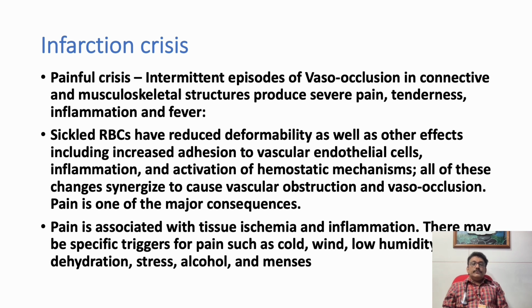So patient can have severe pain, and it can be triggered by dehydration, fever, stress, alcohol, menstrual periods, pregnancy, cold weather. All these things can aggravate this problem. The problem here is the sickle shaped RBCs obstructing the microcirculation. Wherever it is, like brain, it can produce stroke-like features, myocardial infarction or ischemic heart disease. Like that, various presentations can be there.